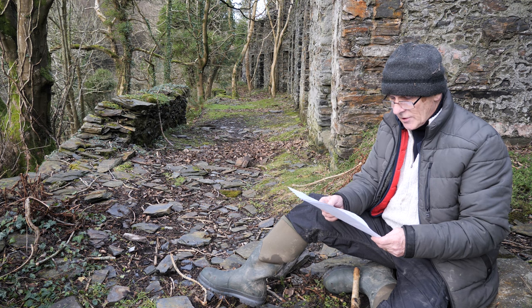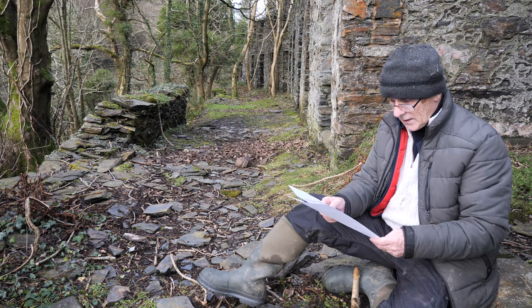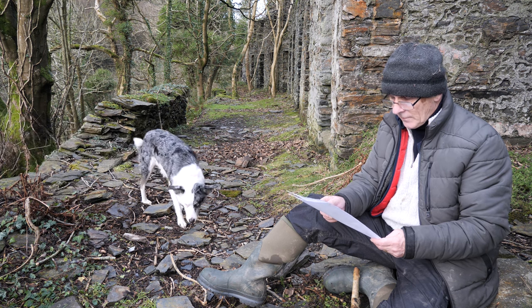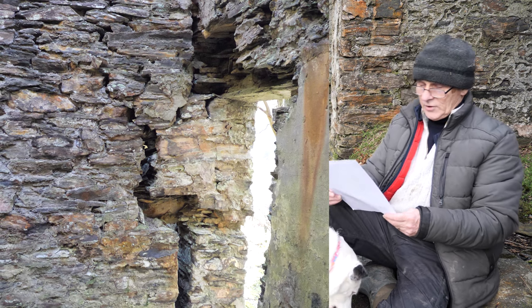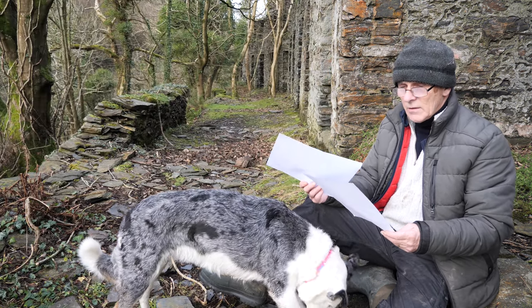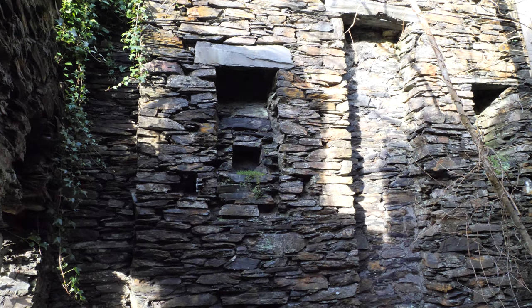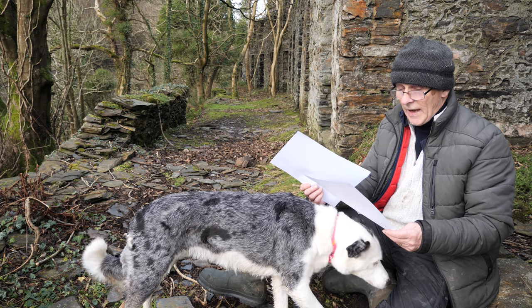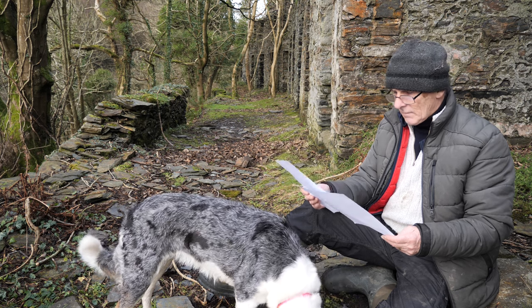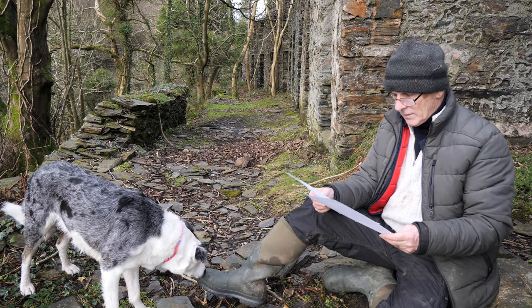In 1865 the capital was extended to £200,000 and they were employing 300 or 400 men. They used big lintels, which they could afford because they'd dug them out themselves — and that's what 100,000 slates looks like. So from 1863 to 1869 the wheels fell off the cart basically. A guy called Johnson was being sued for a loan that a fellow called John Dutton gave to the Manx Slate and Flag Company — he lent them £1,600 in 1870, which would be like £200,000 today. And he'd signed a note but wasn't allowed or wasn't able to sign a note. So even in those days there were injustices — still people losing their money and others making it.